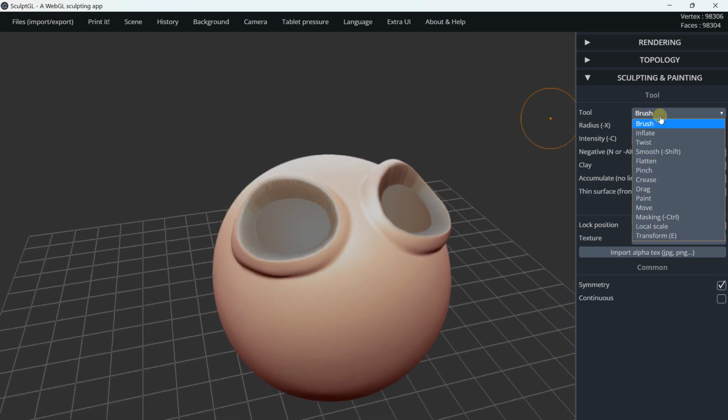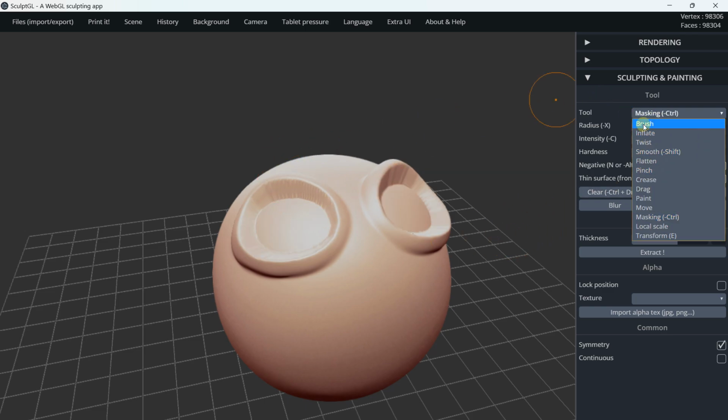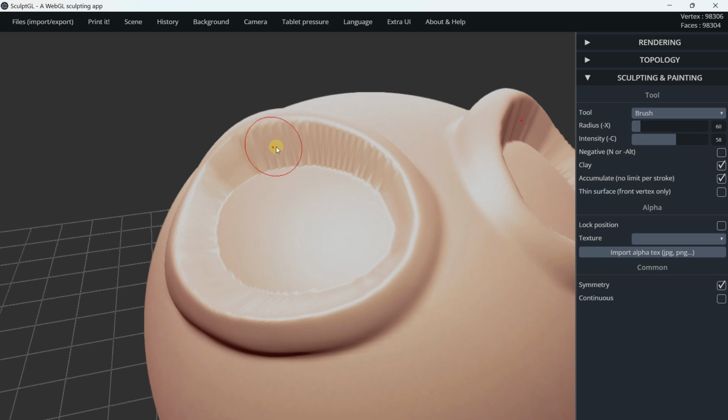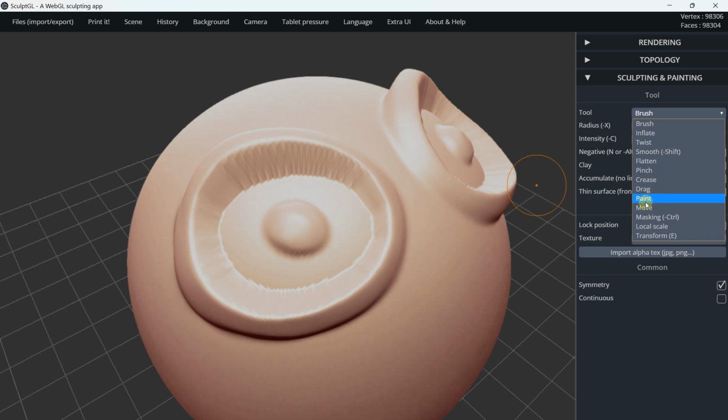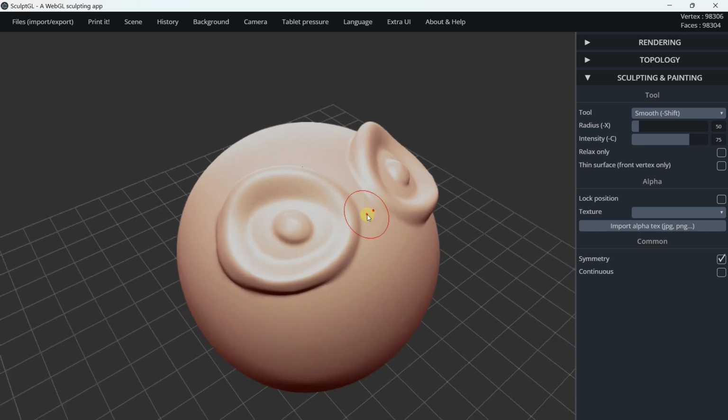If I come back here and I want to remove the mask, I can come back to the mask options. And if, for example, I use clear, I will clear the mask. And as you can see now, if I come back to one of these tools, I can come back with my brush tool. Now, if I want to work, for example, here, I can work here. If I want to use any tool, it's possible because I just removed the mask on this area. So this is the type of thing that we can do with a mask. As you can see, it is a pretty convenient tool that you can use.